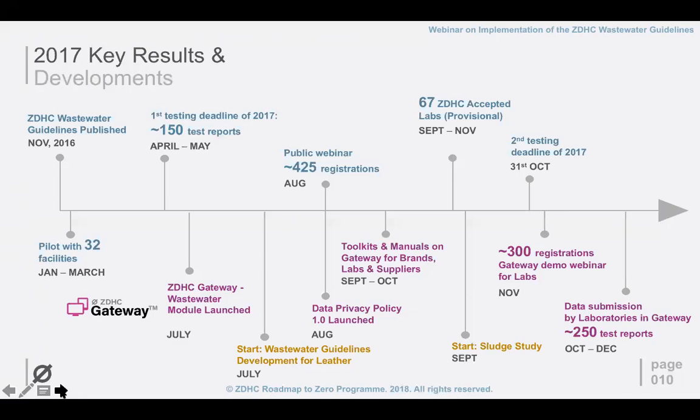The other two notable developments last year that we'll just briefly touch on today: we've begun work on sludge, and what limits we should have for sludge, and whether we have any recommendations on sludge disposal as a collaborative group, and also the guidelines for leather. The wastewater guidance that is out there is really designed with textiles in mind. Some people maybe have tried to apply it to leather, but we really wanted to do a deeper look at whether these are the right limits for leather. And we're probably 60%, 70% done with that work. We came back, we got some recommendations, and now we're going out to get some more expert advice from the outside to make sure we've really landed on the correct limits for leather. Next slide.